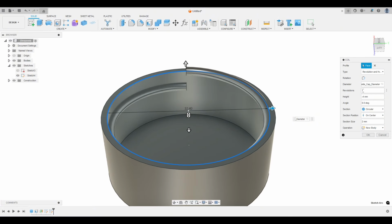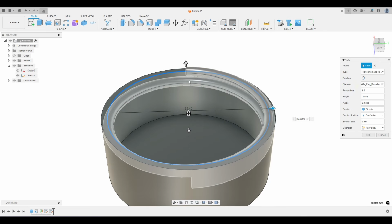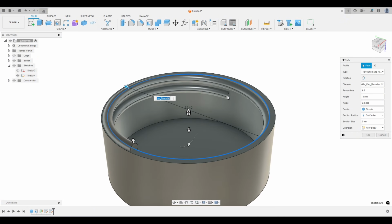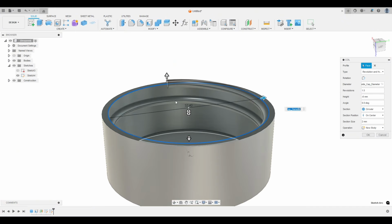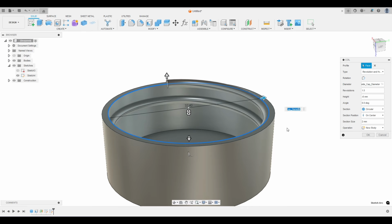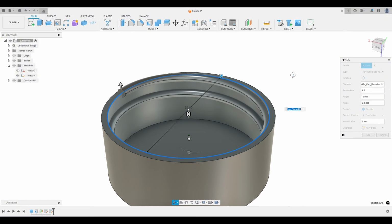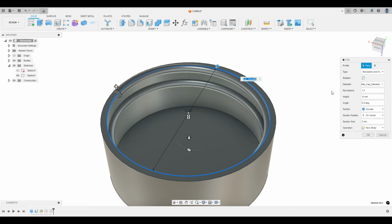So let's say we wanted to do maybe 1.5 revolutions. Well, now we don't have 4 millimeters to 4 millimeters here. We have 4 millimeters from here, and if we rotate to here, this has to be in increments of 4. So if we have 1.5 times 4, we actually need this to be 6. And now we still have the 4 millimeter to 4 millimeter. I hope that makes sense. Okay, so before we get out of this, let's do a few things. You can keep this as a circle, but we're actually going to change it to a triangle.